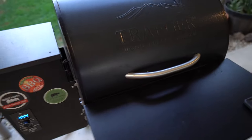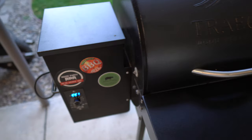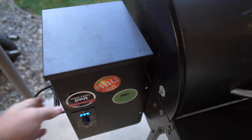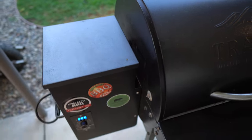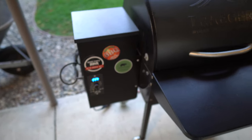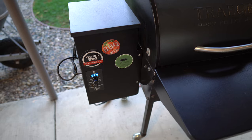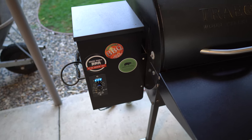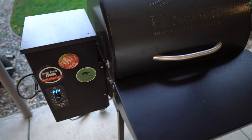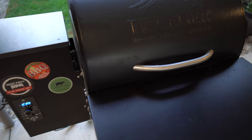And we're using a real basic blend of pellets. Really nothing too special about those, they are the competition blend from Pit Boss. So we're gonna roll smoke here at about a 250 setting.